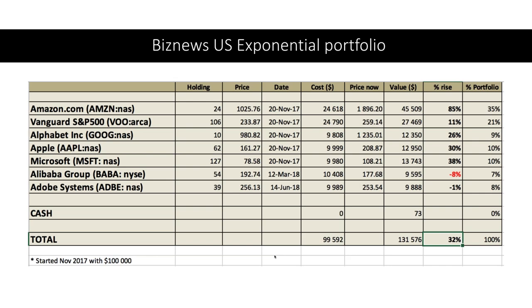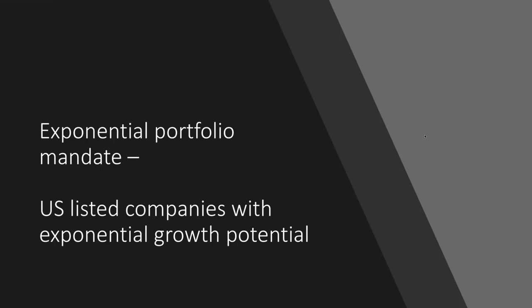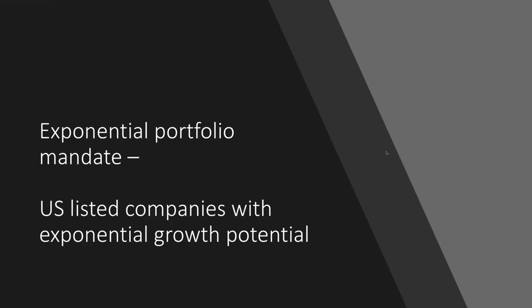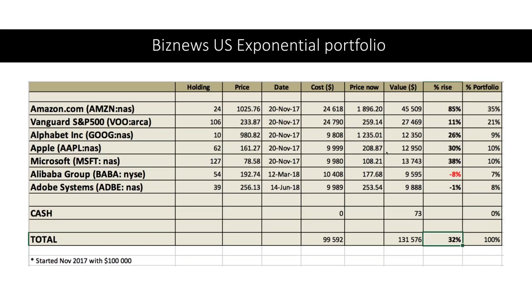My colleague Stuart Loman is in Johannesburg. Thanks Alec, always good to be here. Before we get cracking, could you raise your hands if you can hear me and see Alec's Exponential Portfolio slide on your screens? A few hands are coming through, so that's working. We do like to keep it conversational — the questions drop-down menu on the right-hand control panel — just pop your questions in there and I'll interrupt Alec as he runs through the portfolio.